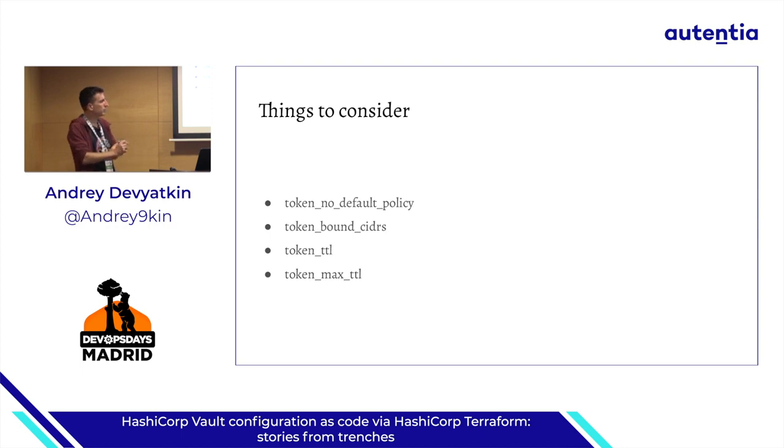Things to consider. You want to look into those. For instance, make sure that you don't have a default policy because it might contain some rules that are not wise. Then a good idea is to have token-bound CIDRs, so you could only get a token if you're coming from a certain IP address. Another way you could address that, in a more zero trust approach, is to use mTLS with Vault. So everyone who is trying to access Vault has to have a valid SSL certificate, and they will be authorized to actually call Vault before they even authenticate in there.